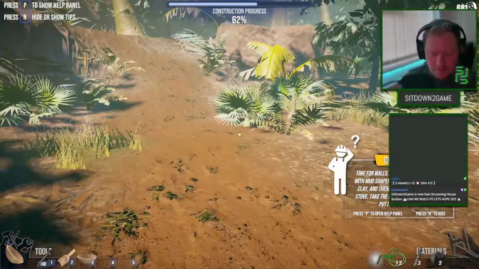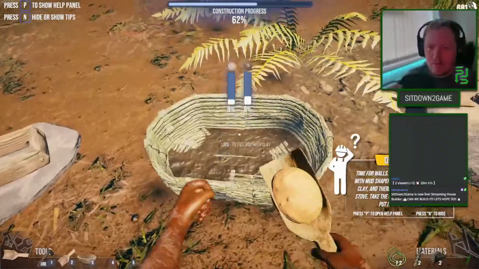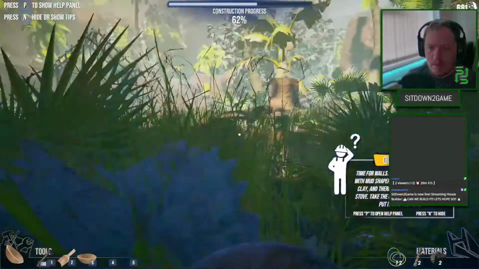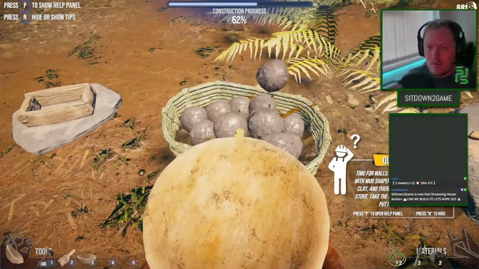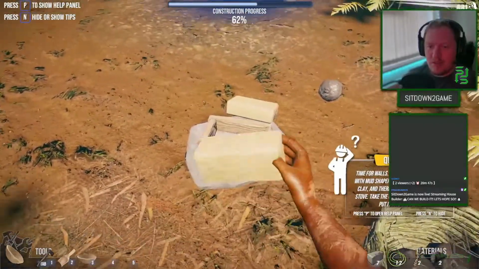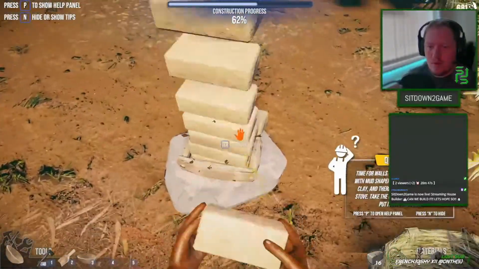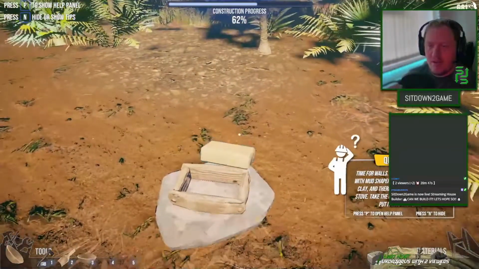I'm going to make some more clay. Pick up clay, dump it. Pick up clay. Dump it. Oh, it's 100%. I need the water. Oh my Jesus. Wet. God, for all these upgrades, I'll be here all day.